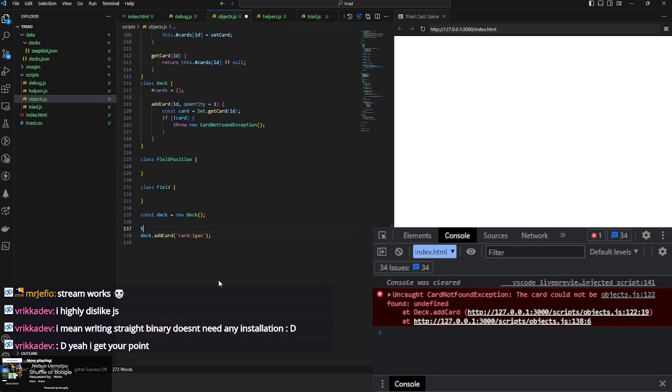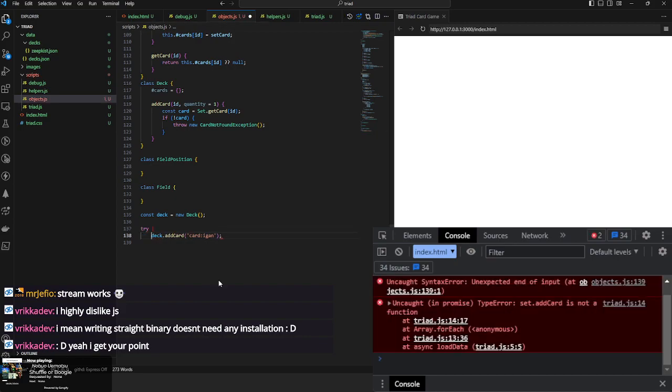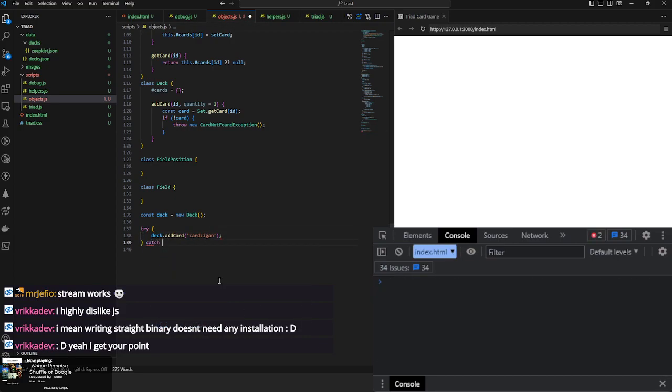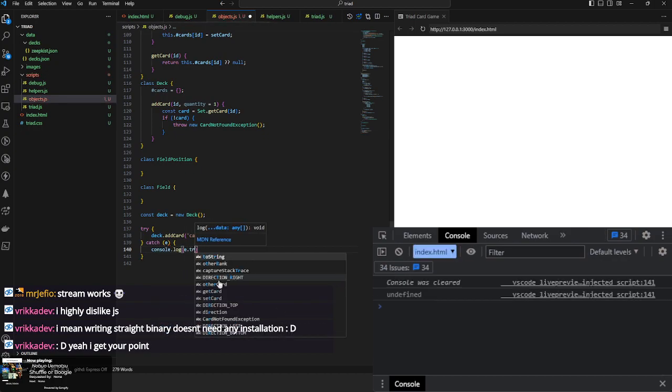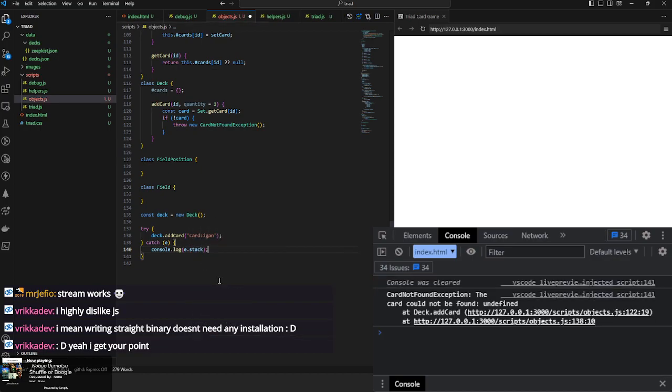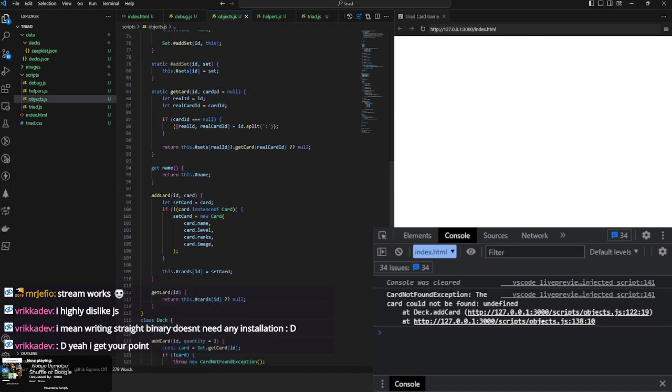So if I do try catch e, console log e dot stack. This allows us to see the path it took from the root to where the error occurred.